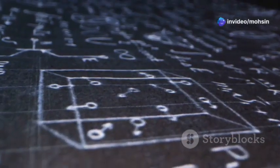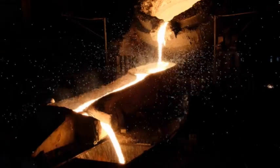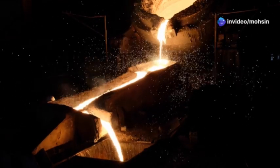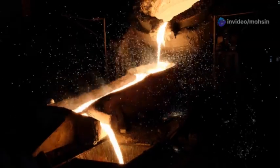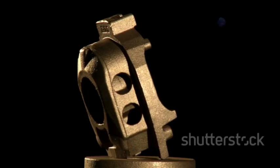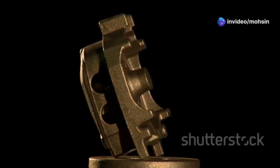But why do we do this? Alright, let's talk physics. The centrifugal force is essential for distributing the metal evenly. When the mold spins, the centrifugal force ensures that the molten metal spreads evenly and consistently against the walls. This even distribution is crucial for the integrity of the final product. It minimizes the chances of air bubbles or impurities getting trapped inside the metal, which can weaken the final product. A flawless finish is what we aim for.